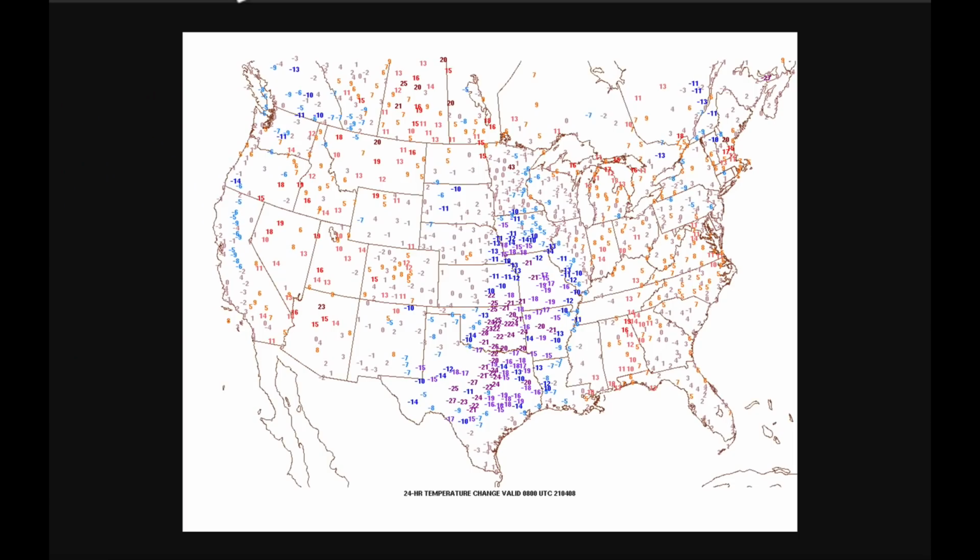As we come back to this now, let's talk about the near term. And what we've got in the near term is a front that is passing. And as you can tell here, the temperature change behind that compared to 24 hours ago, you got a 10 to 30 degree drop in temperatures. And this is going to kind of bring in some sustained cooler air.